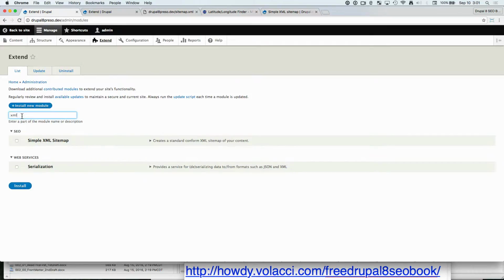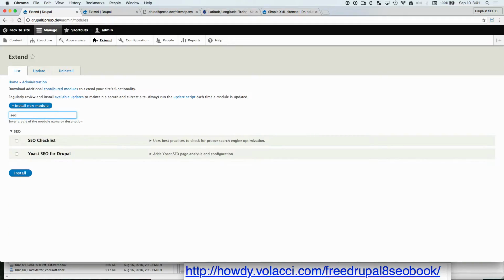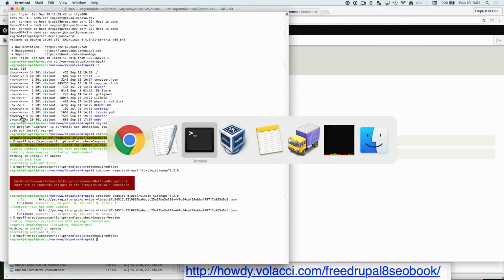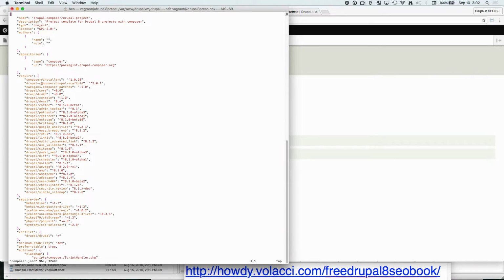So the first thing that I'm going to do, and the site that I'm using right now, it's running off my local machine. It's just a local dev environment. I've spun up Drupal 8. I use Composer to install a bunch of modules. My Composer file, actually, if you want to see it, if you're into that kind of thing, looks like that. So what you're seeing here are all of the different modules that I told Composer to install.